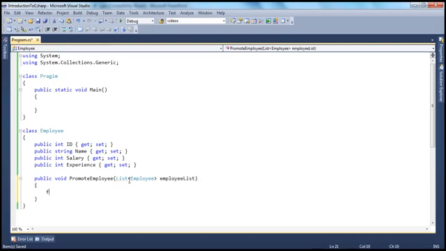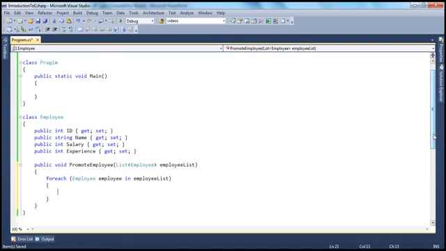and then loop through that list, for each employee in our employee list. So for each employee within our employee list, let's say for example, if the employee's experience is more than 5 years, then probably we want to promote them. So the logic to promote an employee is that if the employee's experience is greater than 5 years, then he is eligible for promotion.